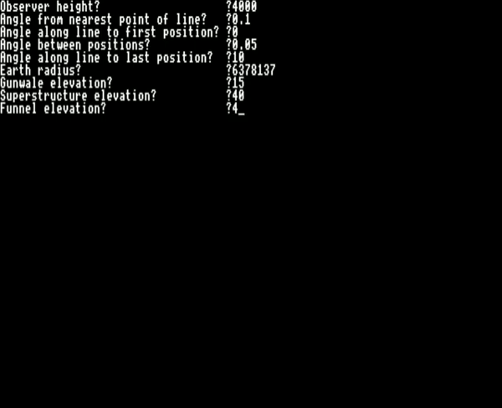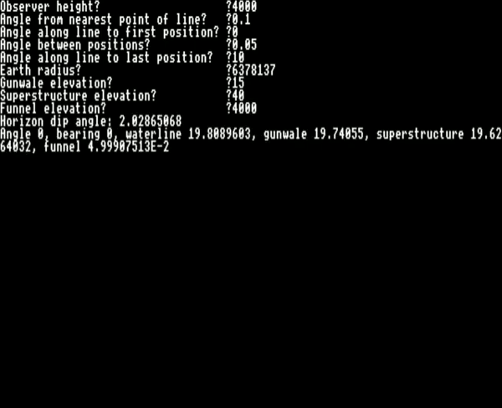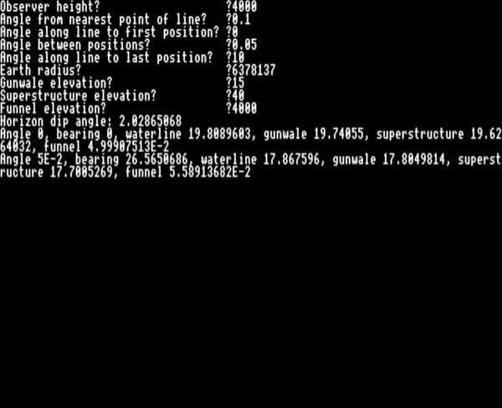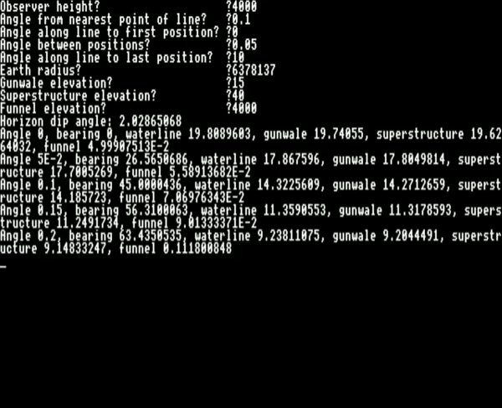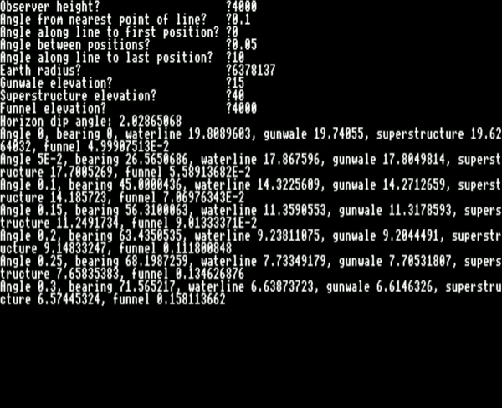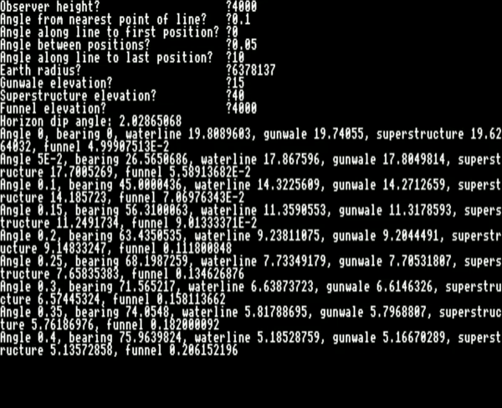Heh, let's be silly. Let's have another Tube Cal. 4,000 metre high funnel. So from up here, the horizon is a whole 2.03 degrees below eye level, and the ship is most of 20 degrees below eye level, although the funnel, being 4 kilometres high, is just 0.05 degrees below eye level. What you'll see here will be all of these angles decreasing as the ship gets higher in your field of view as it gets nearer to the horizon again.